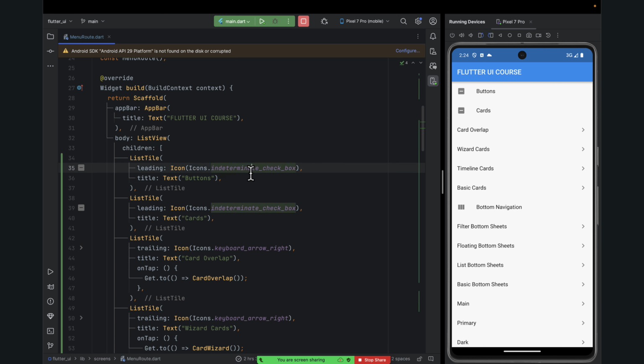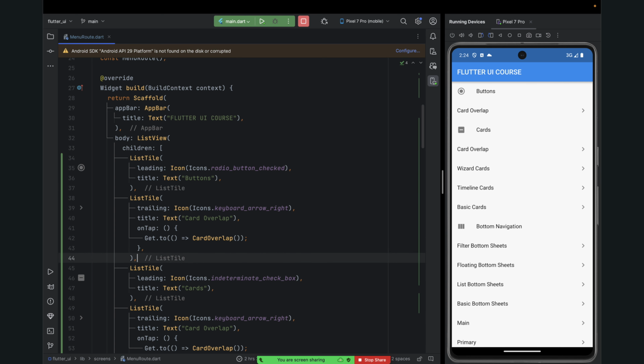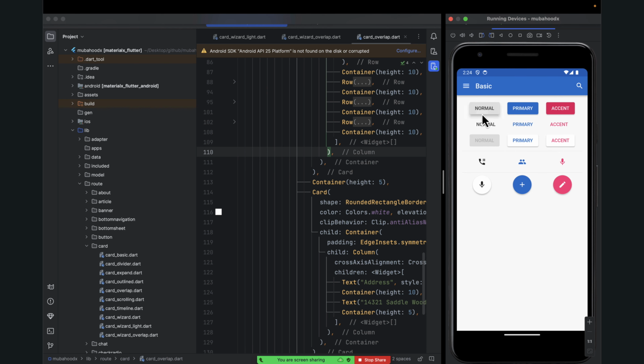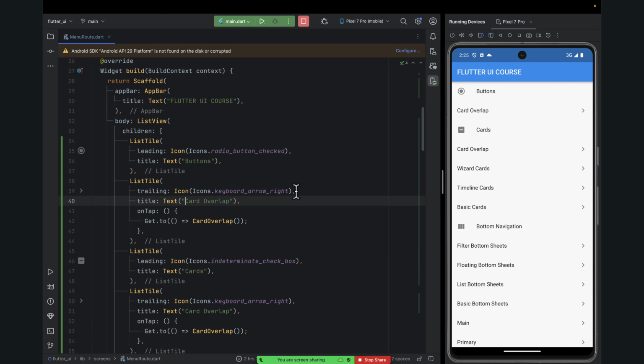Then we're going to put our first example there. The first example we're going to look at is how I can do these basic buttons. So I'll simply come here and put basic buttons. Like this, then I save, and you have here basic buttons.